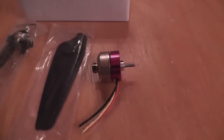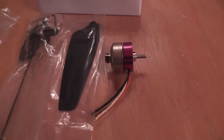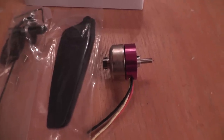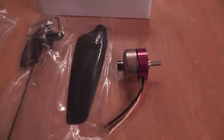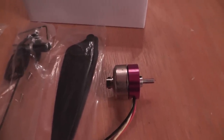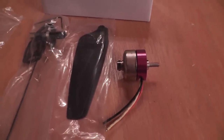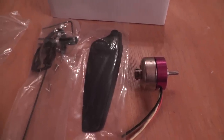I even bought an ESC with governor mode so that it could be easier for the motor working on the variable pitches. And I was sitting on the floor. I kept the plane a long way from my head, of course, and tested out the normal mode. The drag was good and everything was okay. And then I switched in idle up mode, tested forward drag, very good, backward drag or reverse drag, superb.